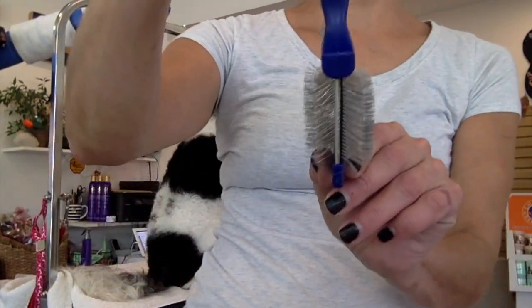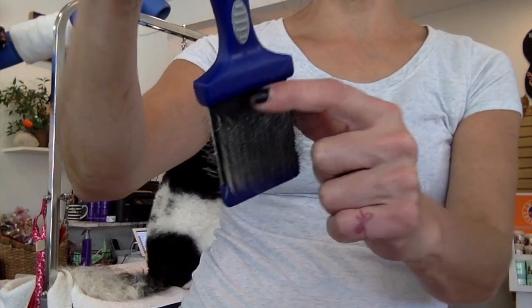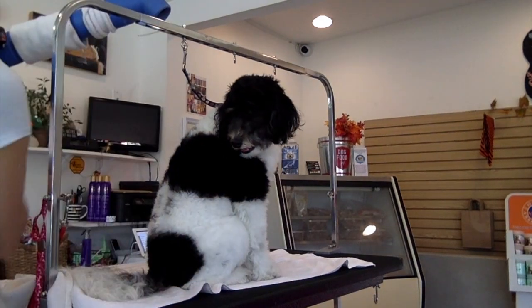You can see with these flexible slicker brushes, one side is more dense than the other. Okay, the black side is more dense, that's good for taking out tangles. That's the side I'm gonna use now. So I'll be holding it like this and brushing up while I have the dryer.